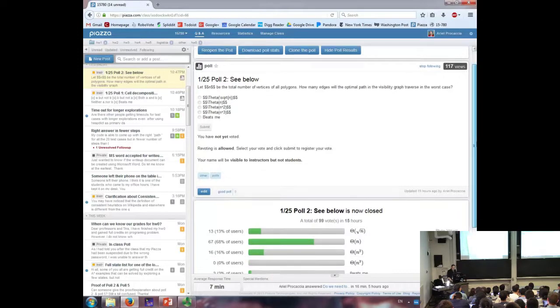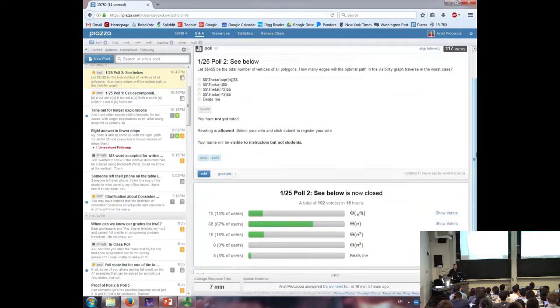Okay, excellent. Very good. So we have 2/3 for the right answer, which is order of n. Like I said, the upper bound, the argument for why it can't be more than order of n, is quite simple. Would anybody like to say what it is? The concern is touching the same vertex multiple times, right?